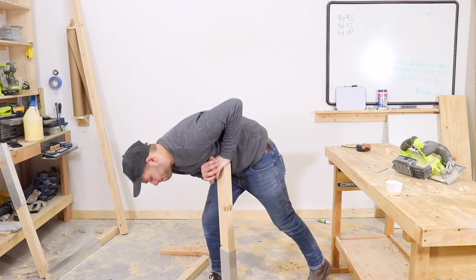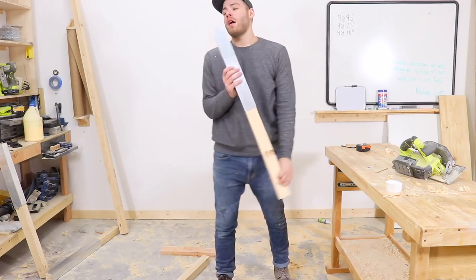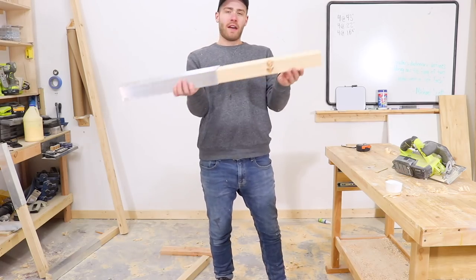In a perfect world, I would still have to hit it in with a mallet, but you can't put the wood back on. That was a lot easier. Hopefully that was tight enough.